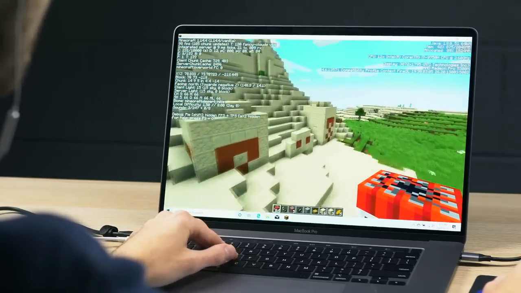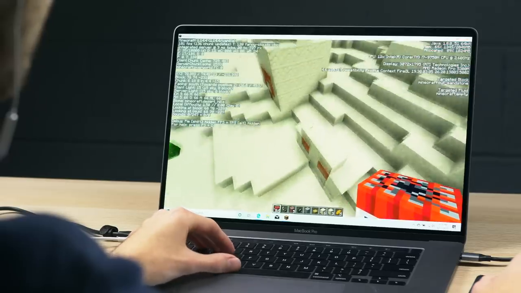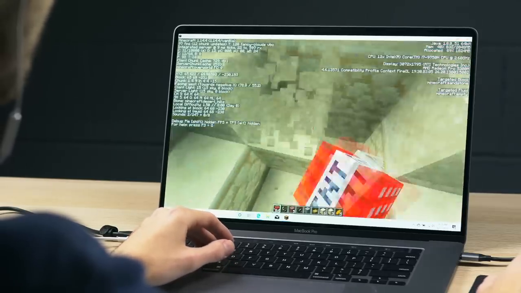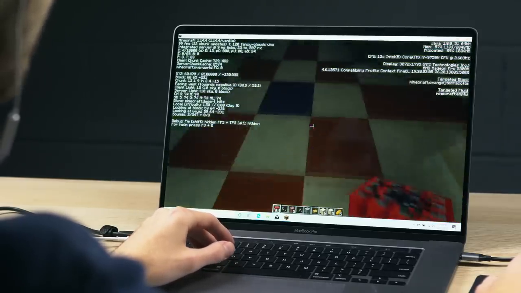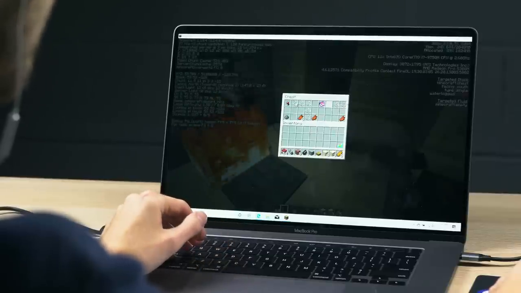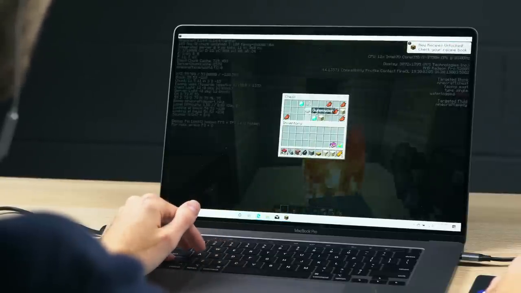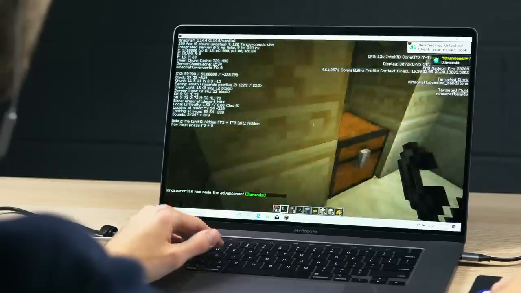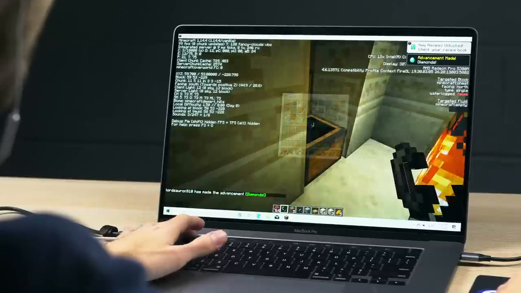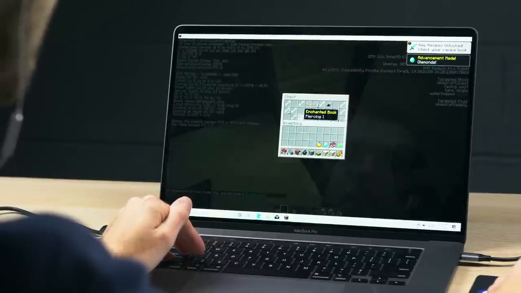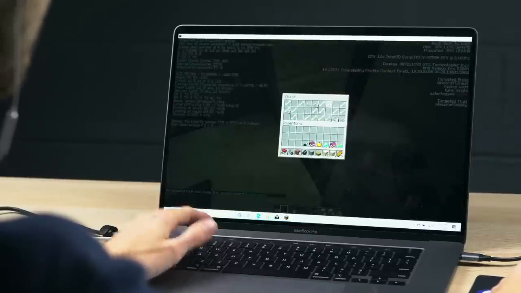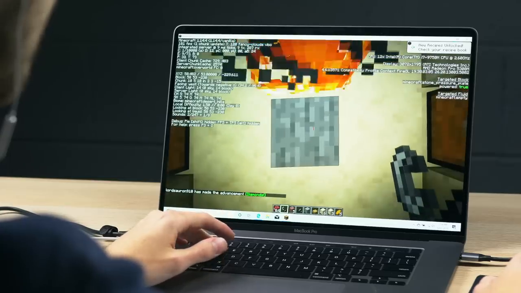Let's check out this desert temple, if we can even go in here. Yeah, I'm going to dig my way into here. Yep, and we're going to see. Okay, we got diamond horse armor, enchanted book, silk touch, 2 diamonds, heck yeah. We got a golden apple, and then we got piercing 1 and iron horse armor. Let's do some more explosions here.